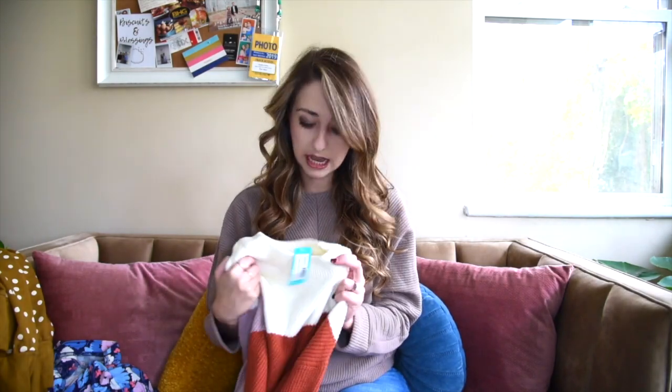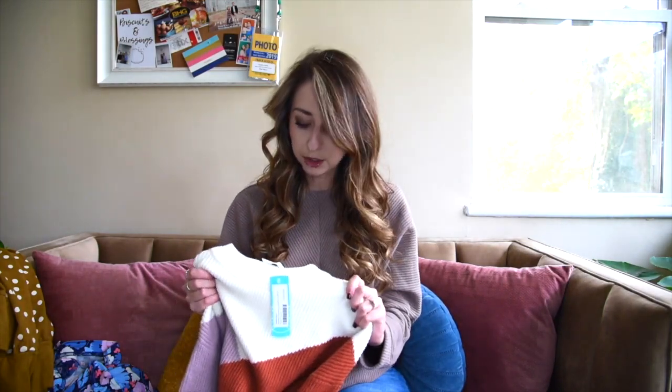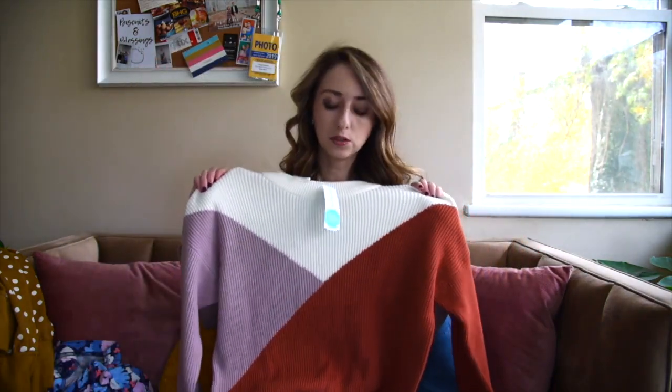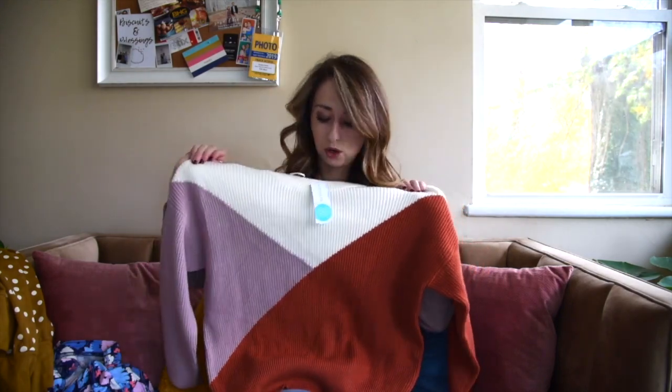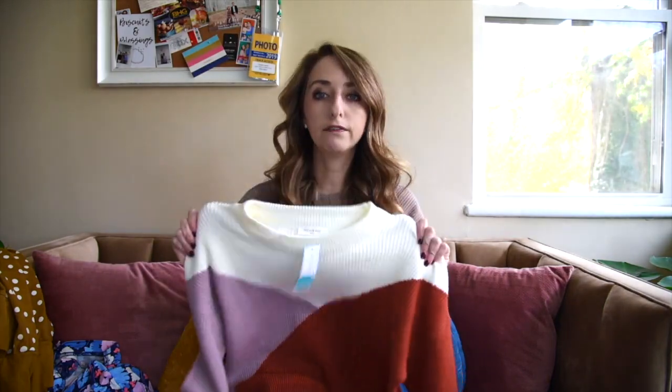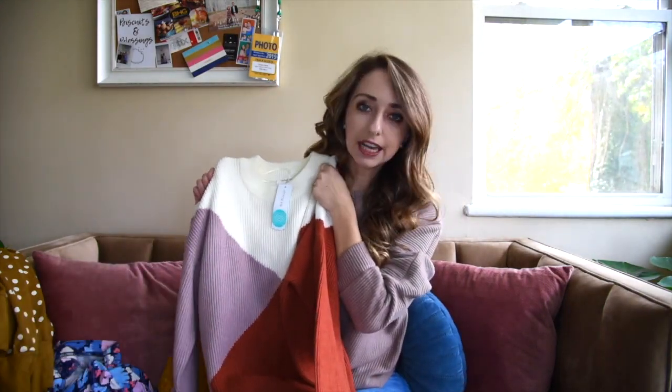The next piece that I got from my shop was this sweater that actually just came in yesterday and I haven't worn it yet. That's why the tags are still on. But it is from Sophie Rue, which is a brand I've never heard of before. You can actually tell Stitch Fix that you want to receive name brands or popular brands, but that doesn't really matter to me. So of the items that I got today, aside from the New Balance shoes, I've never heard of any of these brands before, and that's totally okay. So this sweater is considered a color block sweater. It's got mauve and burnt orange and cream, and it's big and cozy just in time for fall, and I love her, and I can't wait to wear it next week.